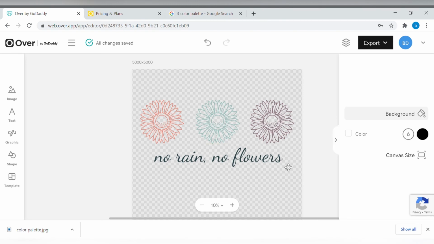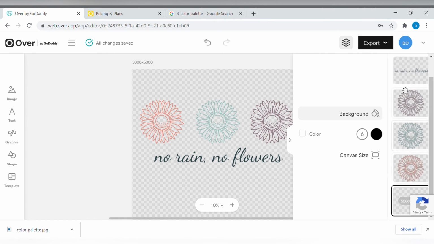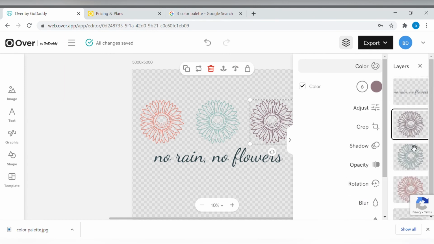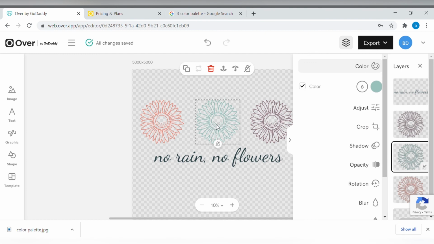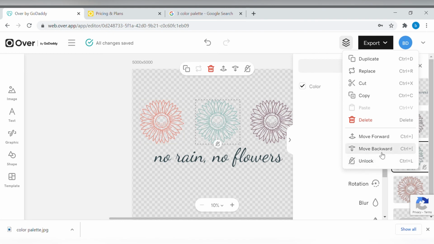One last thing I want to show you before we export our design. Up on the right hand side you'll see this graphic. You can click on that, and that will bring up your different layers that you have. So if you need to delete a layer, you can go to your layers here and right click on it and then delete it or edit it, as well as you can lock your layers here. So if you click on it, you can right click and then hit lock, and that will lock the layer so that it will not move. If you're doing a more detailed design and you wanted to lock certain layers, that comes in very handy in the future. But remember, if you need to move it, you need to unlock it before you can move it.